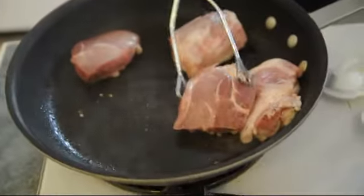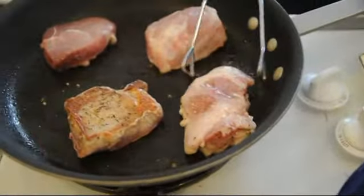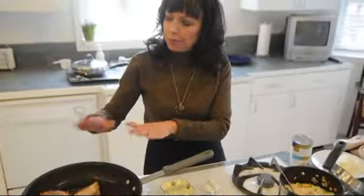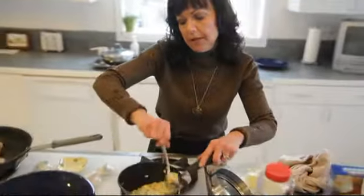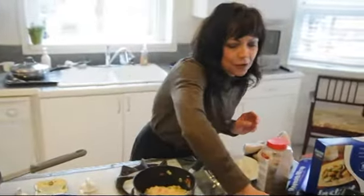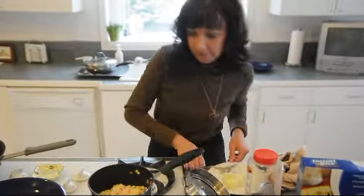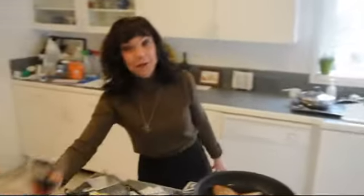So these chops have been cooking for about three minutes. I'm going to turn them over. You can tell I'm not a professional chef here, but the food will taste good. So the chops are finishing up. I just came over here to look at my rice and realized that it's a little dry looking — I'm experimenting with this — so I'm going to add a little bit more chicken broth because it's looking dry.